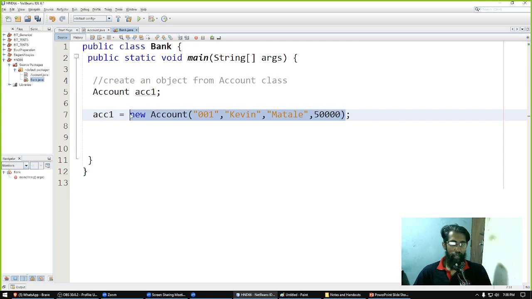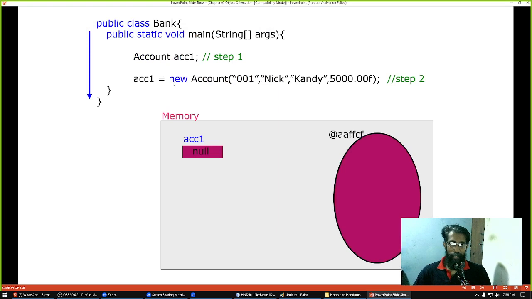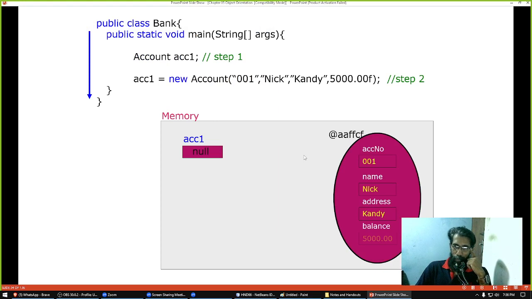So when we create the object in the computer's memory, we can access it. Right now, just take a look at the animation. What happens now? When you call the new keyword and the constructor method, memory is reserved. Then these data items are getting created, because the object is a collection of data and methods. Instruction by instruction, when the constructor method is running, you can see they are getting created inside the computer's memory like that. I hope you understand it well. Well, now that is how it goes. Akila, you are there, right?